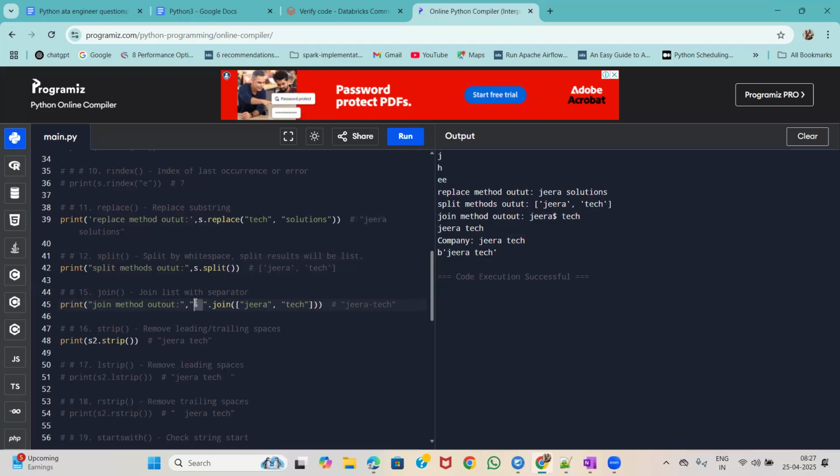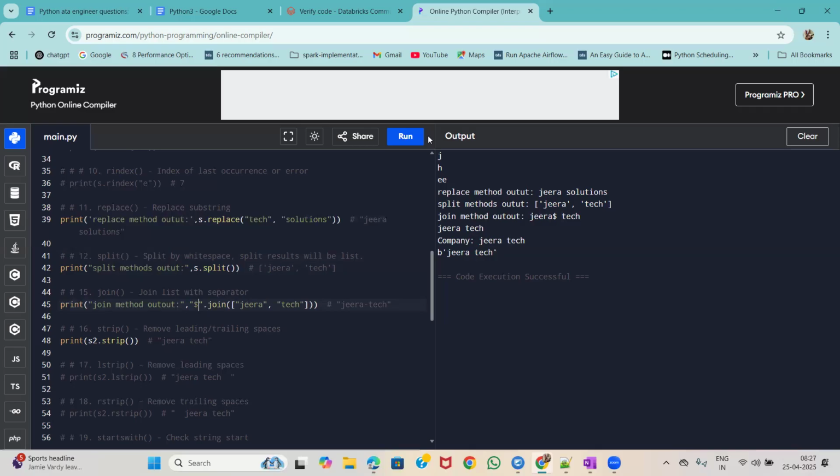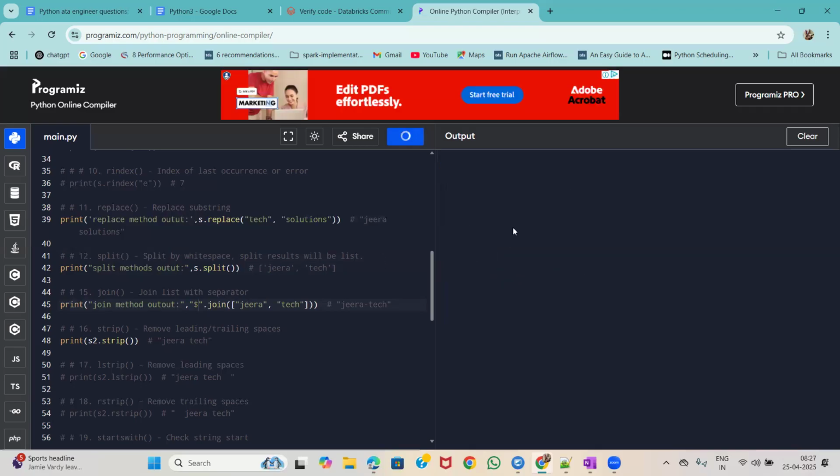Whatever value we represent, it will consider it as a string only. See here with this one, and again I have added the space here. This is the behavior of this join method.